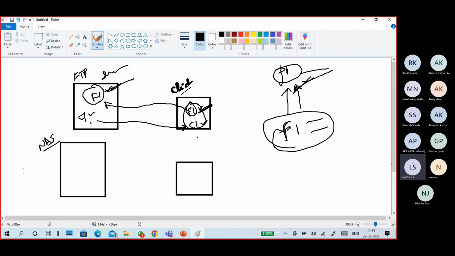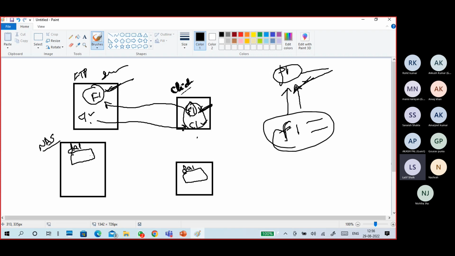So CIFS or NFS, what will they do? Here is my folder. For example, the folder name is DA1, or SA1 or CA1. I will put the same names for our understanding.